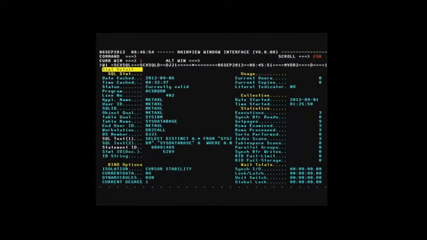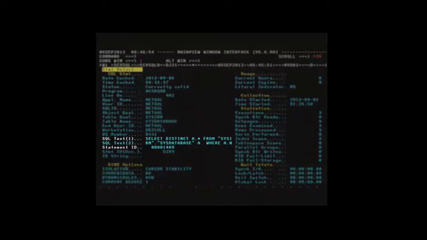Then we have a couple of hyperlinks that you see here, SQL text 1 and then statement ID. The SQL text will be hyperlinked to the full text where you can see the complete statement. Of course, we're only about 40 characters here. And statement ID would be a hyperlink to our common explain. And typically, you're uncovering problems in SQL statements 99 times out of 100 down to the common explain.